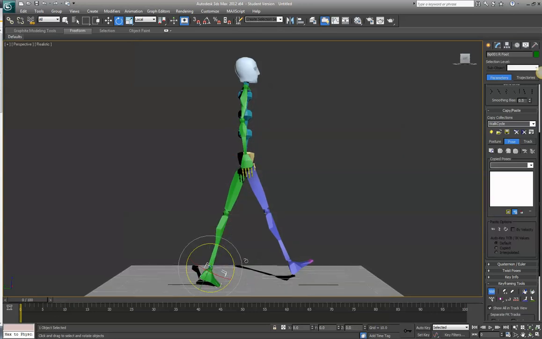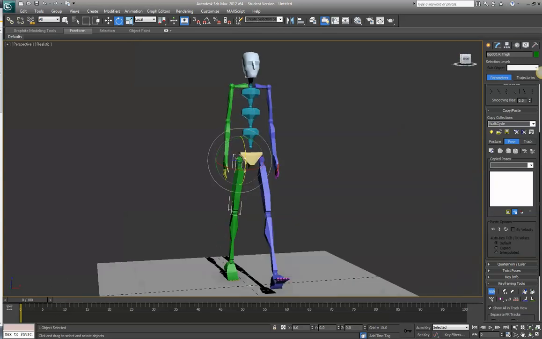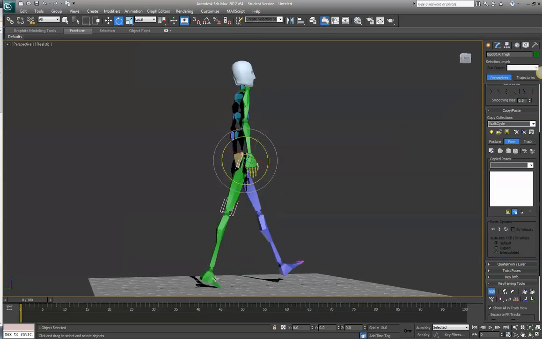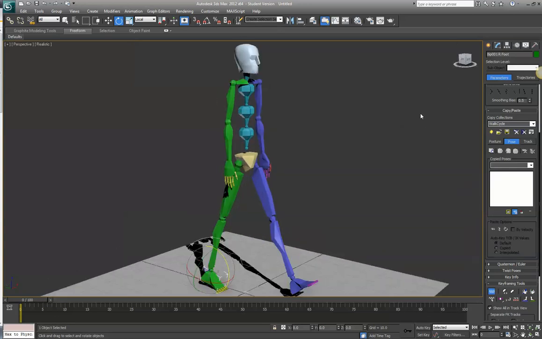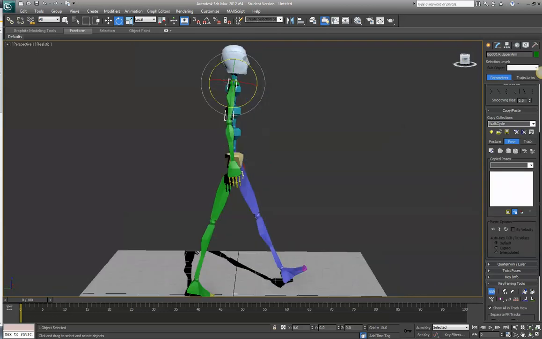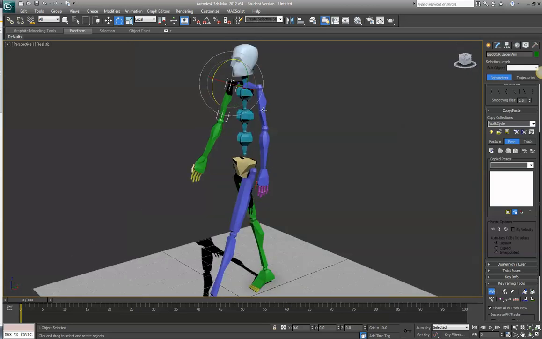And if I want to be extra super fancy, I can bend the toes, but I want to keep this moving, so we'll just leave it right there. Right, and then the other thing you want to remember is that when you're walking, your arms are actually moving opposite. So in this case, if the green leg is going back, the green arm will be coming forward, and vice versa.